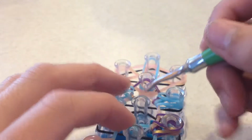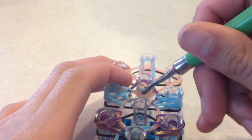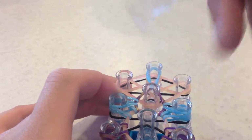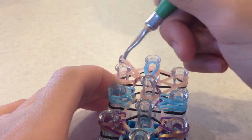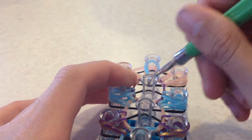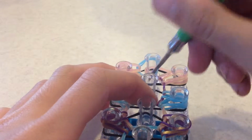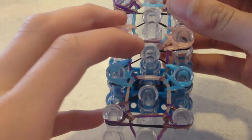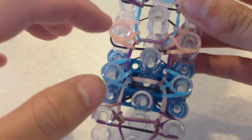Okay, so now I'm hooking my last diamond, hooking this forward, and then hooking the diamonds outwards, and then going inside of the forward band, hooking it back. Okay, so once you get all your diamond band hooks, this is what it should look like. It has like a circle kind of, and then the bands. Here's an overview.